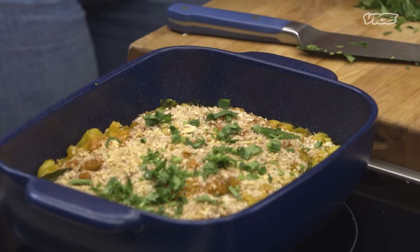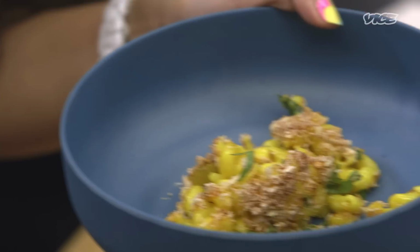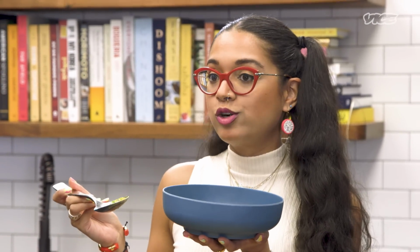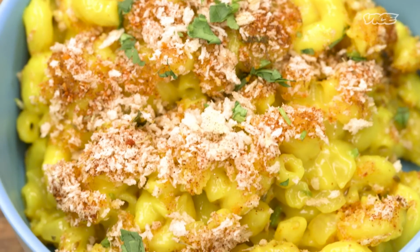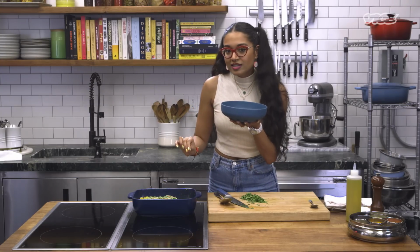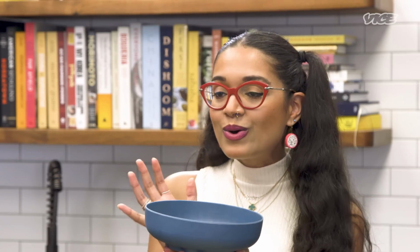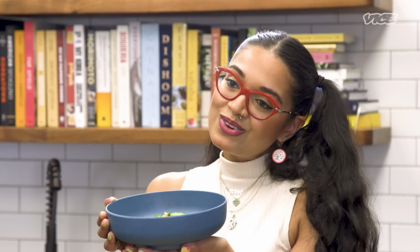Oh. Okay, so I can't wait any longer. Guys, I mean, come on. Oh my God. The balance of the cumin seeds, the chilies with the creaminess of the cheese, it actually doesn't taste as heavy as a traditional mac and cheese. And then the crispiness of the Cajun breadcrumbs really brings me back to my home, eating mac and cheese made by my mom, served with chutney, but now all of you guys can have it.